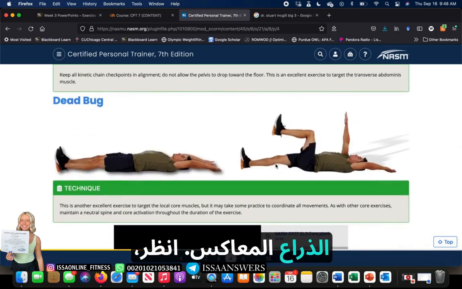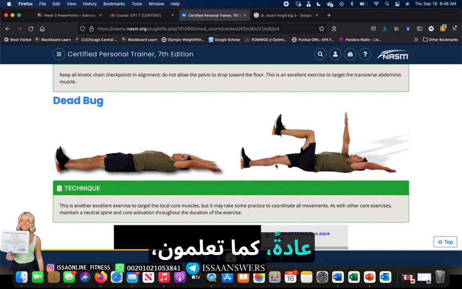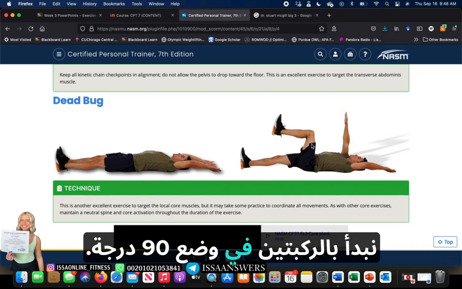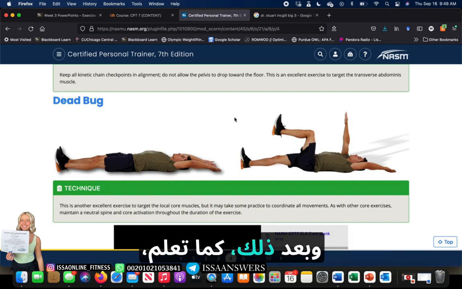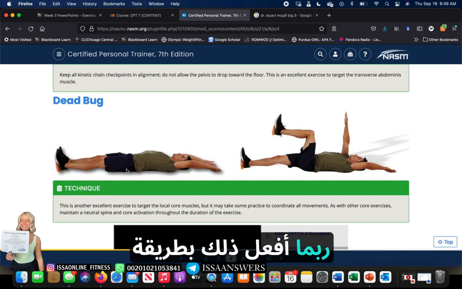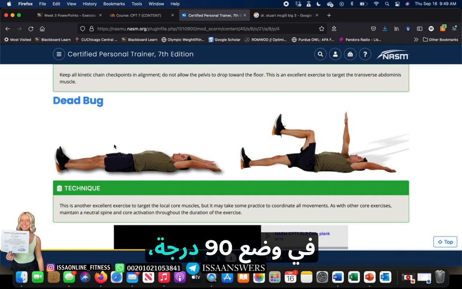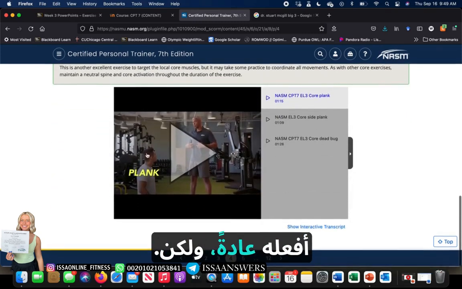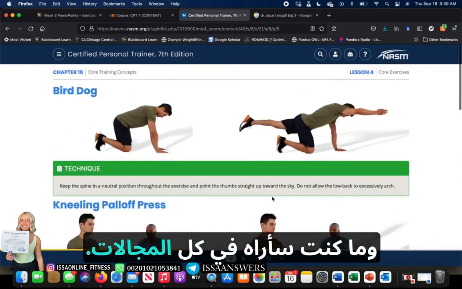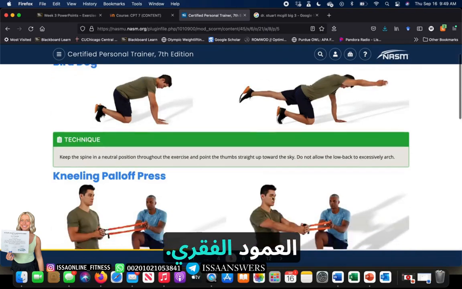There's your dead bug, opposite arm. See, this is a little bit different than anything that I've ever seen with a dead bug. Typically, we start with the knees in that 90-90 position, and then we have the hands almost like in a bench press position. Maybe I do them a little bit differently, but we usually start with both legs in that 90-90 position, both arms in that 90 degrees of flexion, and then you go opposite arm, opposite leg. So a little different variation than what I've normally done, and what I've seen across the board. There's your bird dogs, opposite arm, opposite leg, maintaining that stabilization of the spine.